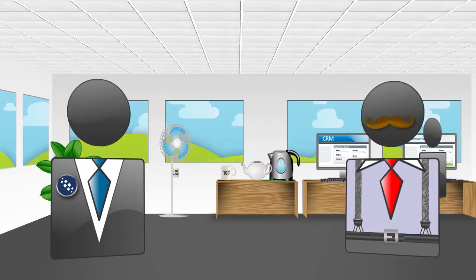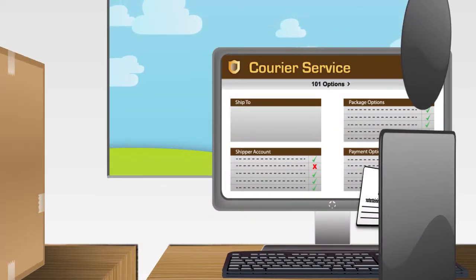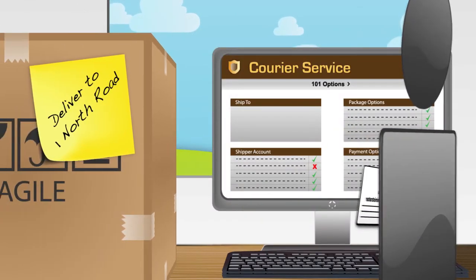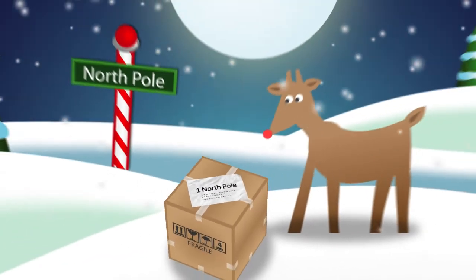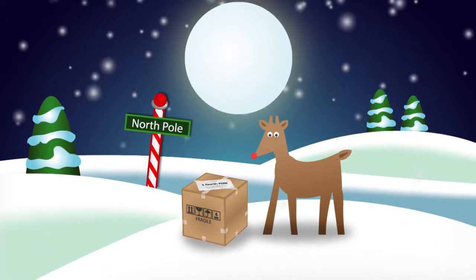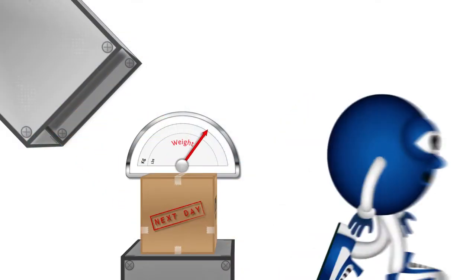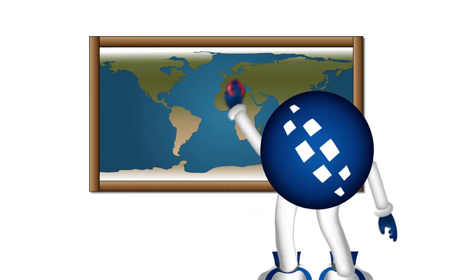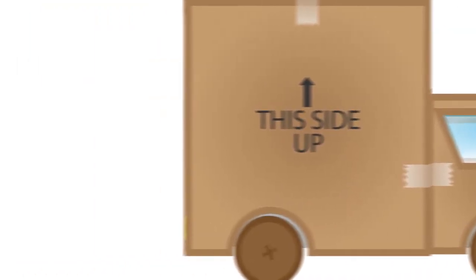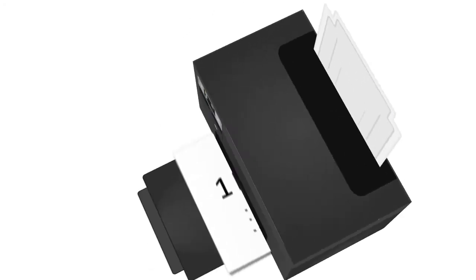Jolly good! In that case, what about this? Bob had to place a special order on the courier's web portal, but due to a typo, I don't think we'll be seeing that package again. Taskcentre can gather data from NAV, such as item weight, dimensions and location, before integrating with your courier service to provide the most cost-effective method of delivery. It can even send labels to print, ready for dispatch.